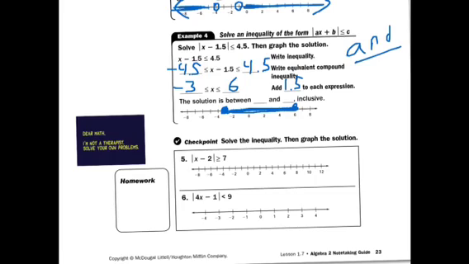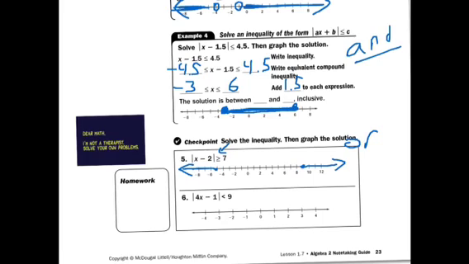Hopefully you saw that because this is a greater than, it's an or, and it's one of those that are going to go out to the right and out to the left. And hopefully you found 9 as one of your solutions and negative 5 as your other solution. If you didn't, go back and look at that example again. Go back and look at example 3. It's just like that. You just have to do the same steps. And then 6 is like example 4.